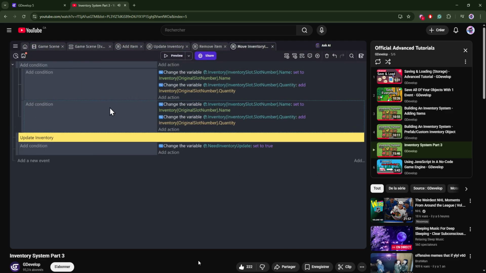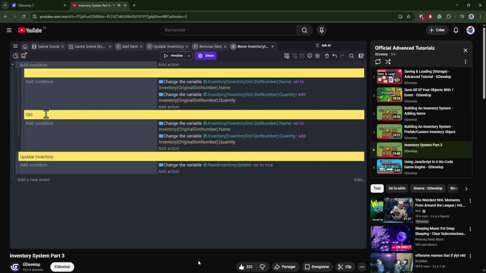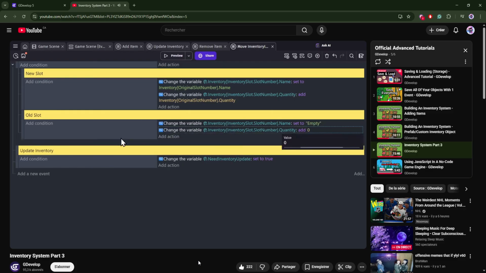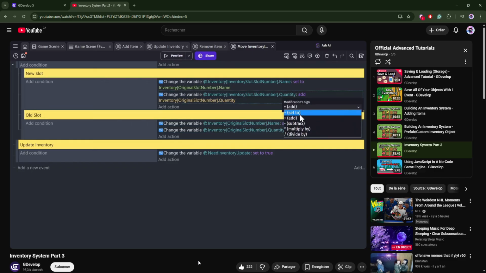We'll copy these events, make this one for the old slot, make this one for the new slot, if we set the name to empty and the quantity to 0, and instead of the new slot number, we use the original slot number, and then we made sure that these are set to, because we're not adding to it or swapping to it.